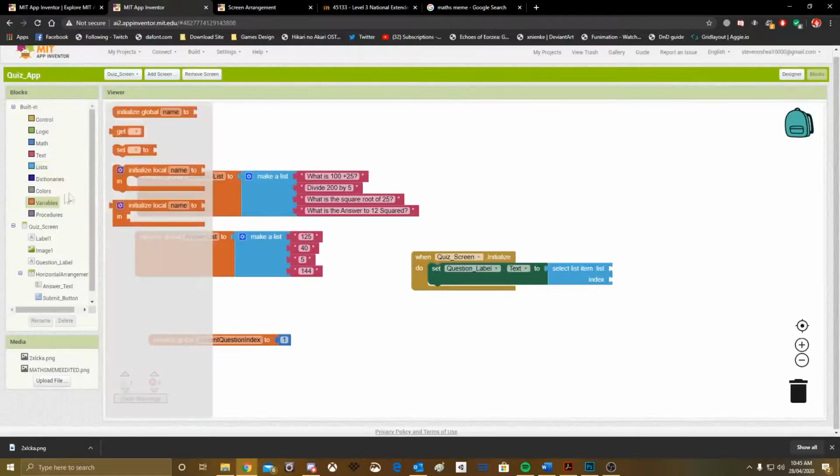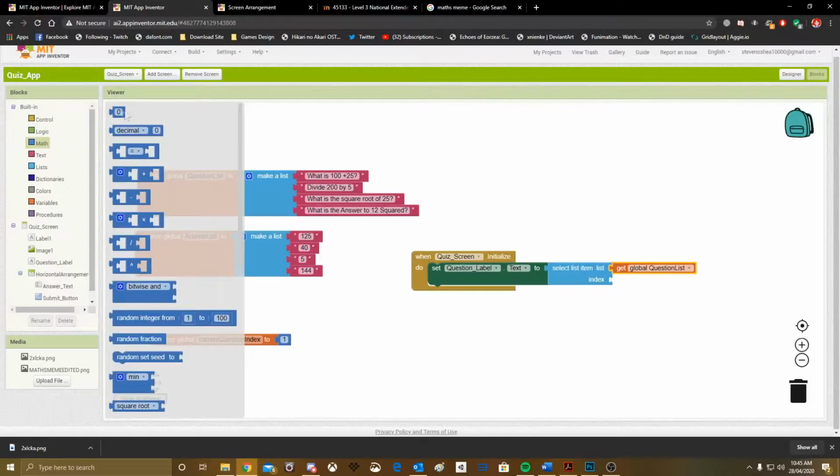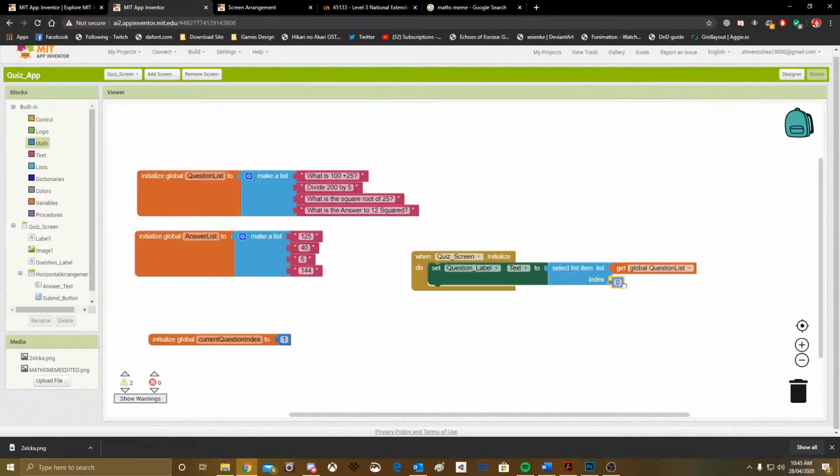So we need to go to variable, and we need to get the Crescent list, and we want to set the index to a mass variable, and we would need to set that to 1 because we want to go to the first question in the list.